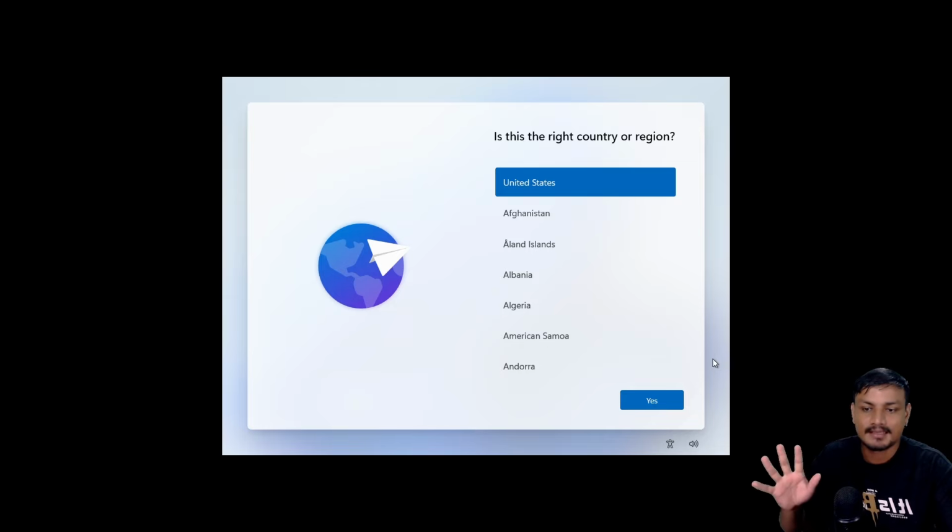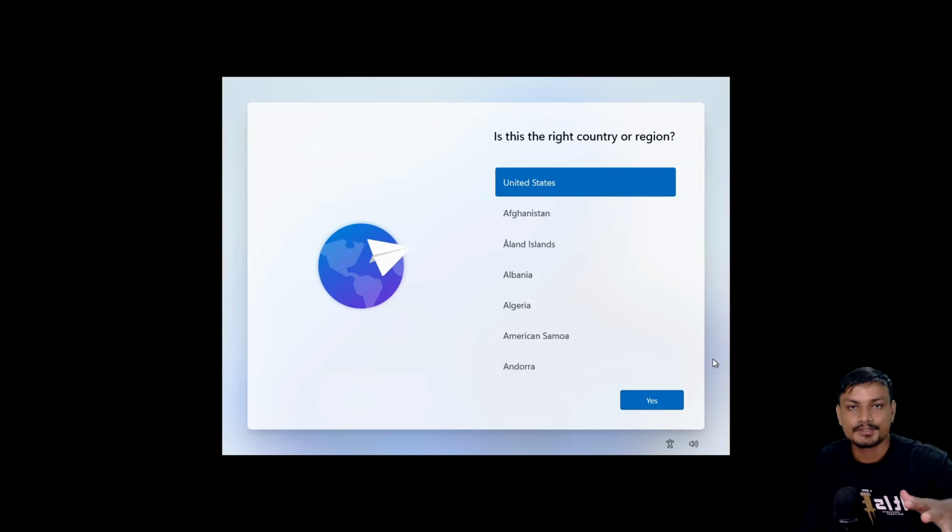Now, this might seem like a big deal that Microsoft is planning to remove the local account creation methods. For now, it's not a big deal, but as you can see, in the coming one or two years, we might not be able to create a local account.